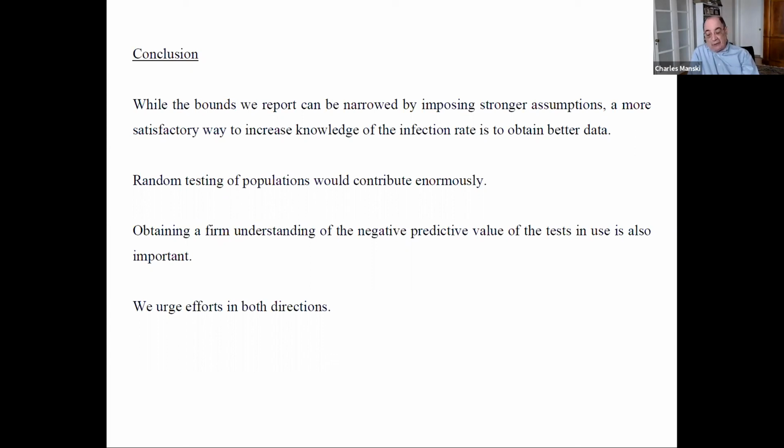There seems to be great uncertainty about the negative predictive value. And whenever I see new tests that are discussed, like the new test from Abbott Laboratories just north of Chicago, I could find no mention of test accuracy in anything I could find online about that. So I think there's a real need to get data on test accuracy, and we hope that someone will.